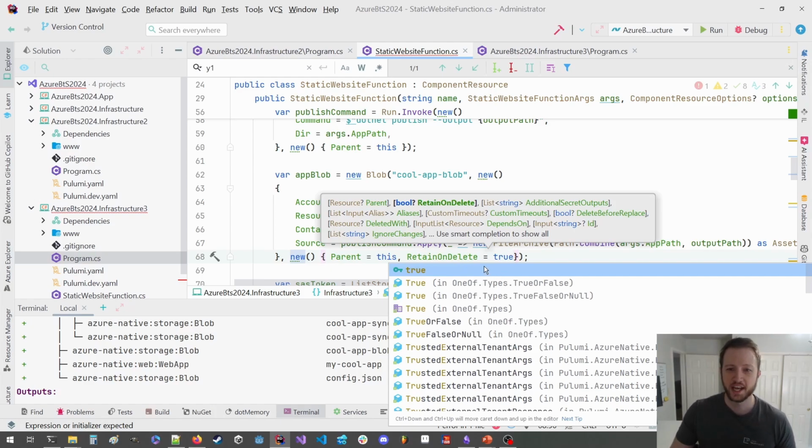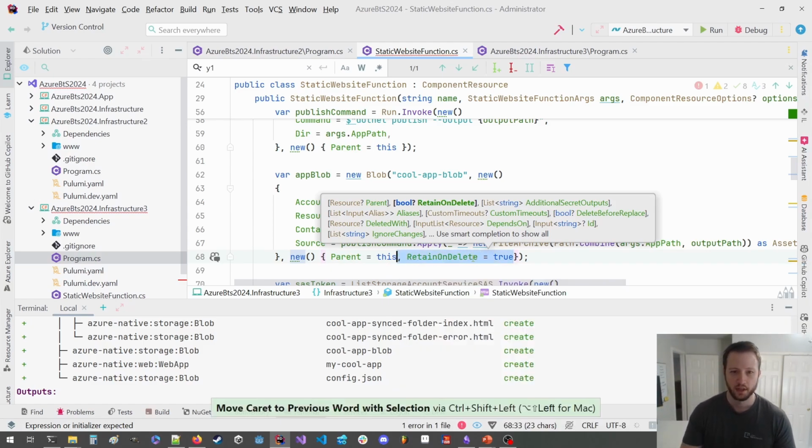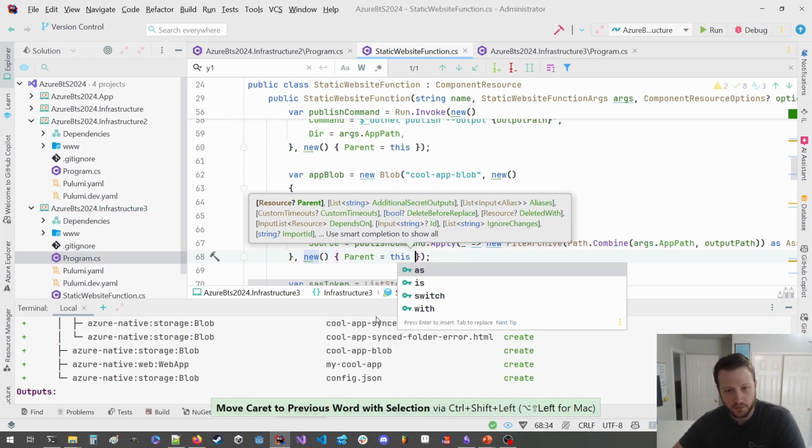So setting this retain on delete to true, what happens is when the stack is destroyed, Pulumi will not destroy this resource. Instead, it will orphan it. So that means it will remove it from the stack. Pulumi will no longer associate itself with that resource, but it remains in Azure. So that is good to be aware of.